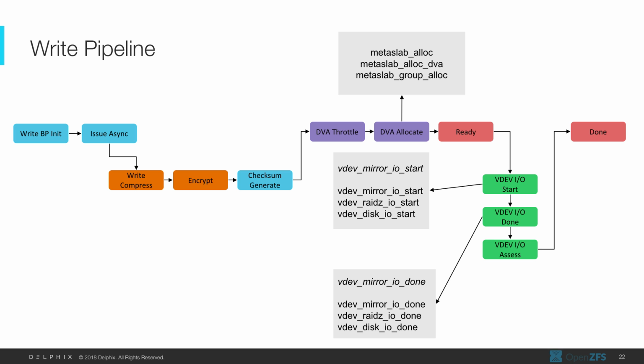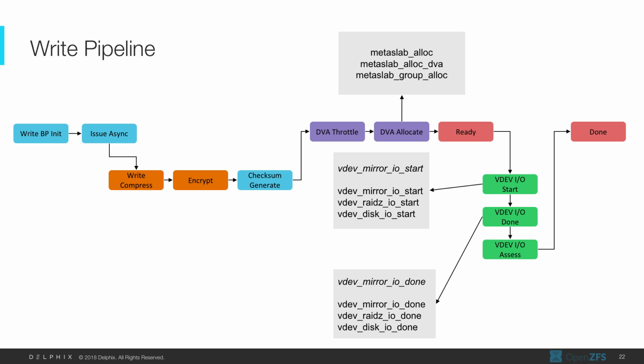So we have this kind of little nuance: every single time we do an I/O, no matter what your pool configuration is, we always call vdev mirror io start. And the reason for this is that we're trying to figure out if we have the copies property or a ditto block associated with that I/O. And we treat that as a mirror. So rather than doing some special case for ditto blocks or copies, we just use the mirroring code and hijack that and treat those IOs as mirrors. So you'll always see a call to vdev mirror io start.